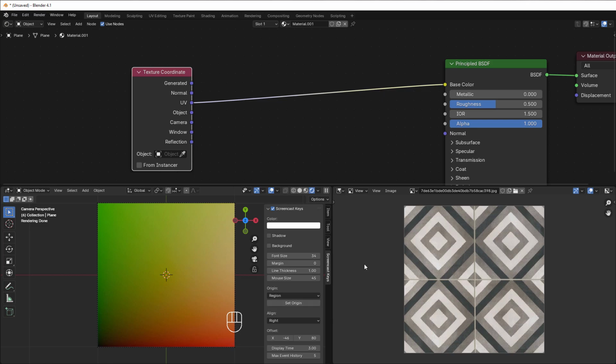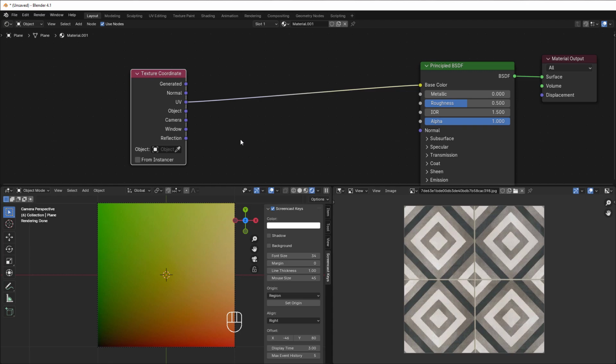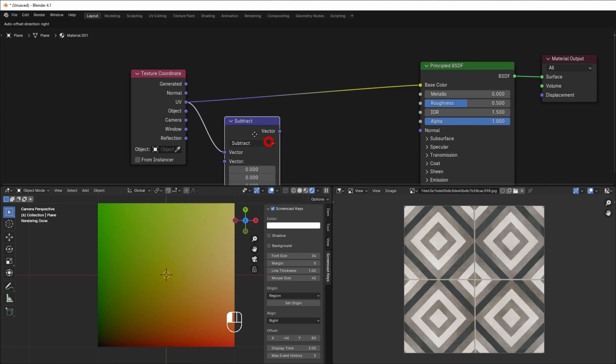What I would like to do, since this is a symmetrical shape, is to move this 0 point to the center and to make all the edges the same. So we have like 1 here, 1 here, 1 here, and so on, and 0 in the center. To make that happen, we need to use a subtract, because then we can subtract a negative 0.5, and I will show you how that looks. So just drag out and I write subtract, and then you can see vector math subtract.